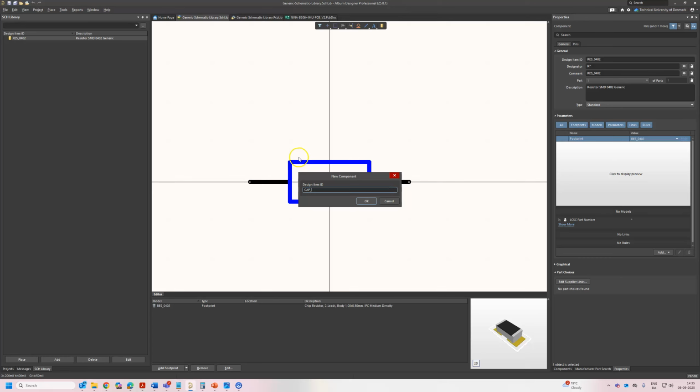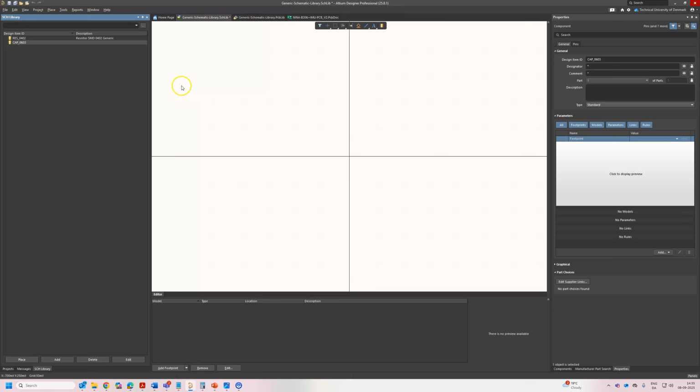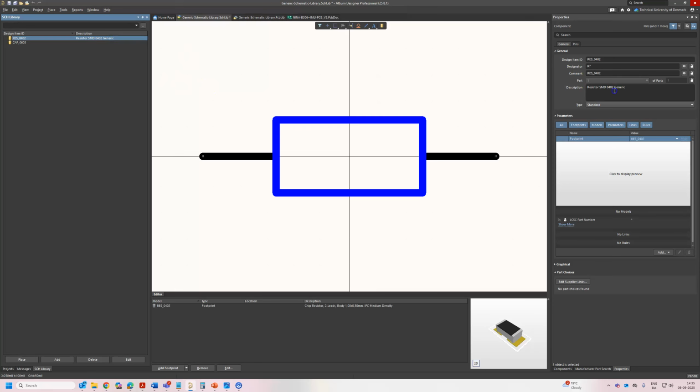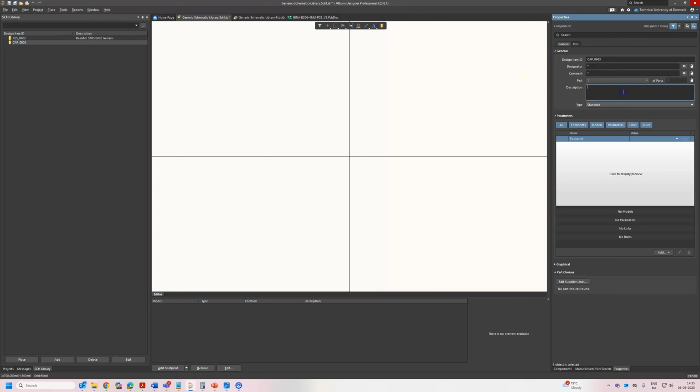Then cap. Let's say we want to do 0603 now. Then I will just copy this to reuse it here. So cap 0603. Then I put here comment, and then I do C question mark.